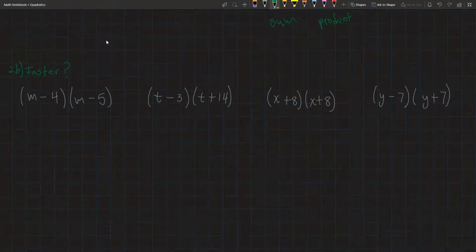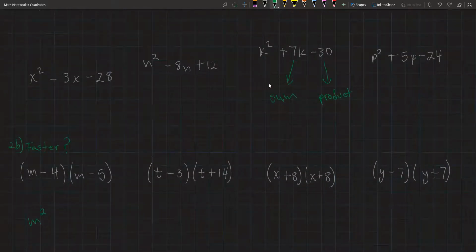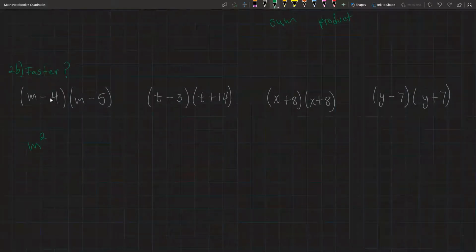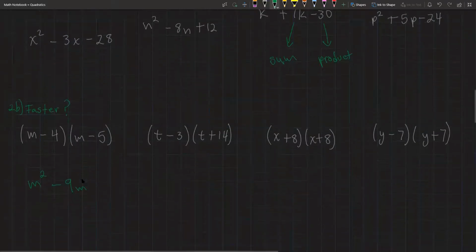That's not going to take a lot of thinking then. There, m squared. And the idea was, what do we do with these two numbers to get our next term, or middle one? We took the sum. So be careful when you're doing the sum, because even if you're thinking sum, but you do it incorrectly, and you write positive 1 or negative 1 here, that's wrong. Because what's a negative 4 and a negative 5? It's a negative 9, and negative 9 what? Negative 9m. Remember that it's still going to be a term with the variable associated with it.